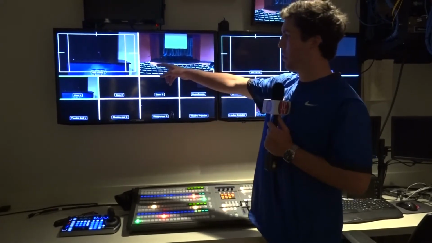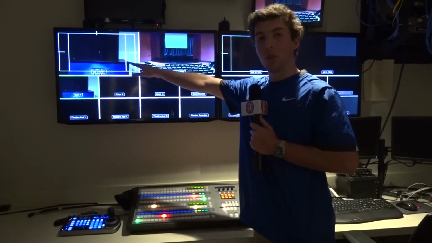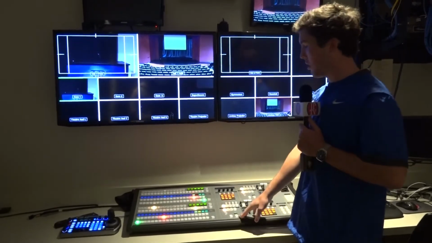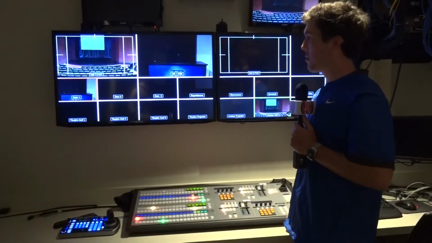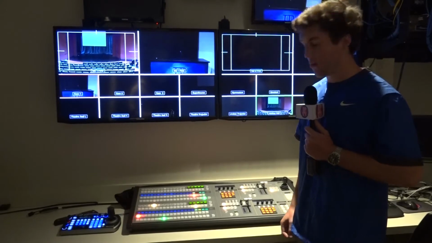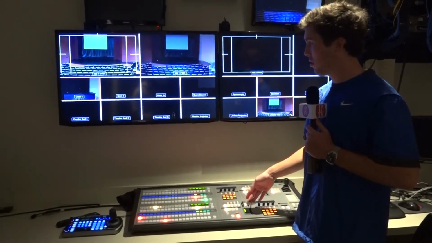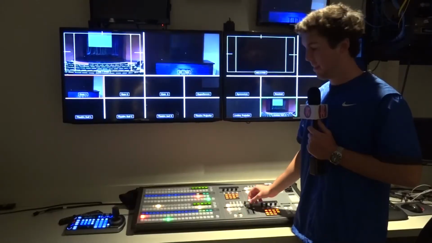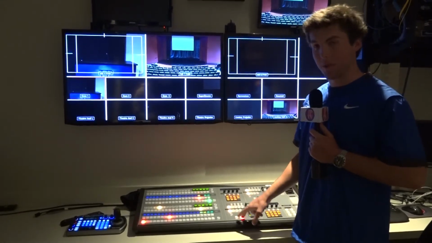You can see it comes up here on the screen, and this is going to be your section where your queued channel will be, and this will be your live channel. I can come over here and swap the two by hitting auto. It automatically transitions fluidly in 1 second. Now, you can also do this manually with this lever right here. You can move it as slowly as you want to, or as fast as you want to. But to keep it consistent and smooth, we like to use auto transition.